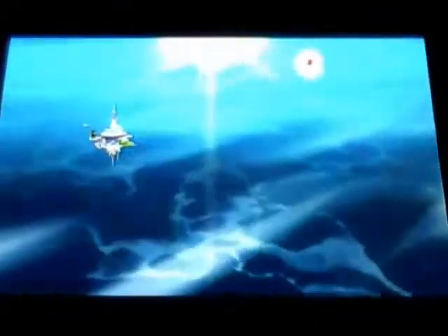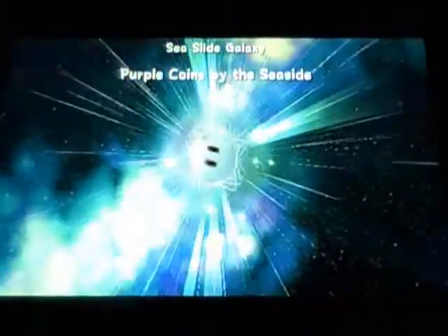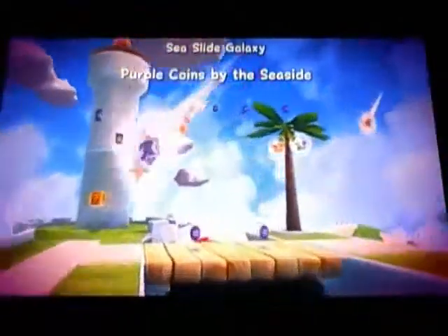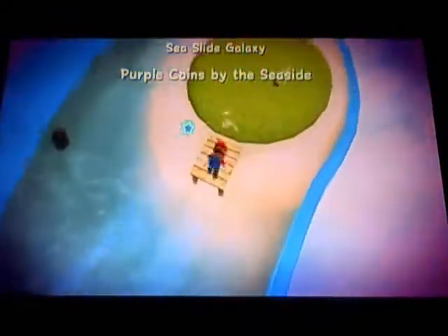I don't know if I'm gonna cut this out though, but if I do, you'll know. Purple coin by the seaside. And it's another long and drawn out mission. Also, you need the bee. So here we go, another long and drawn out mission.